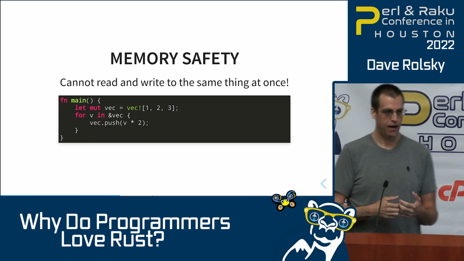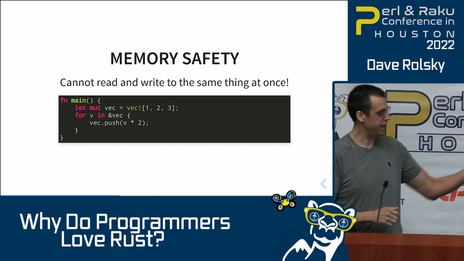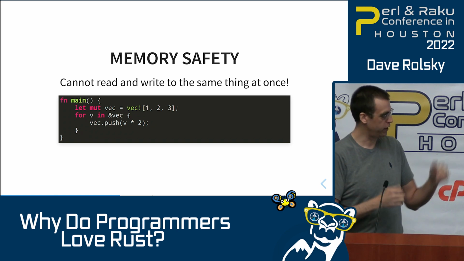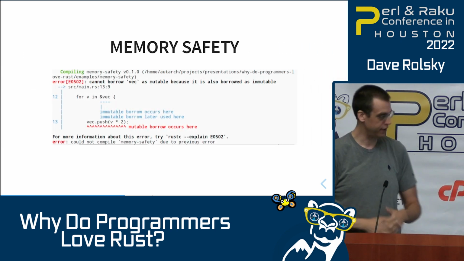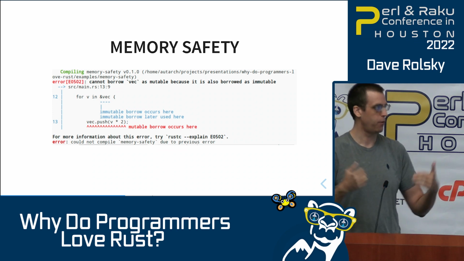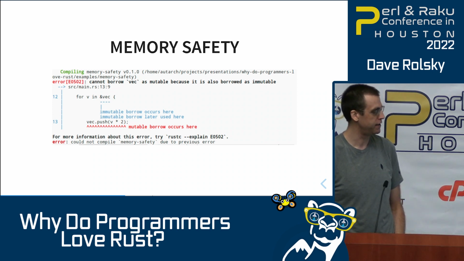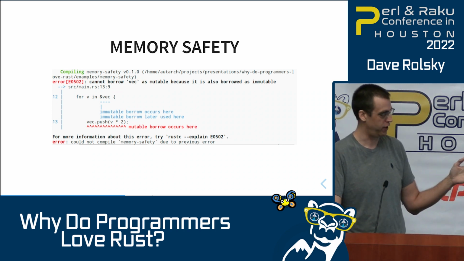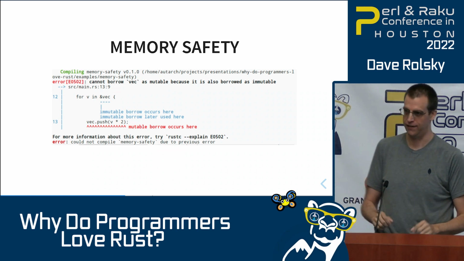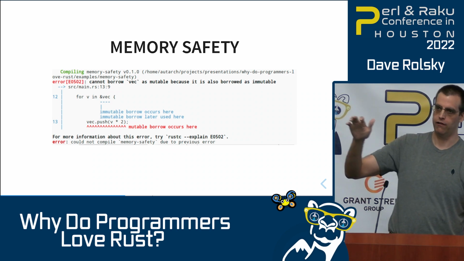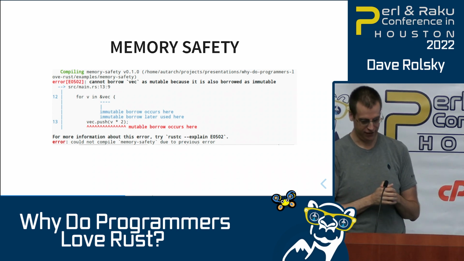Another example of memory safety and error prevention is you can't read and write to the same thing at once. So here we have a vec, which is an array, and we're going to iterate over the members of the vec through a pointer. We're going to try to push onto the vec at the same time. So we're reading, and then in the loop we're writing. And Rust says, cannot borrow vec as mutable because it's also borrowed as immutable. And I want to note that it actually tells you exactly where the immutable borrow happens and the mutable borrow happens, and it really gives you a lot of details. And this is one of the things I really enjoy, is these compiler error messages are just so nice. Like all these pointers, and they're in color. It's fantastic. I don't know how many of you have used Raku. It's the only other language I've seen that has this type of incredibly detailed, helpful, pretty compiler error messages.